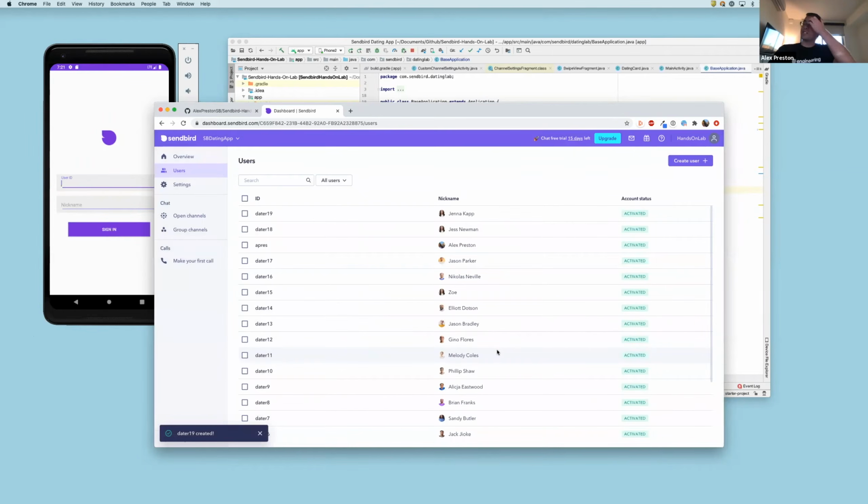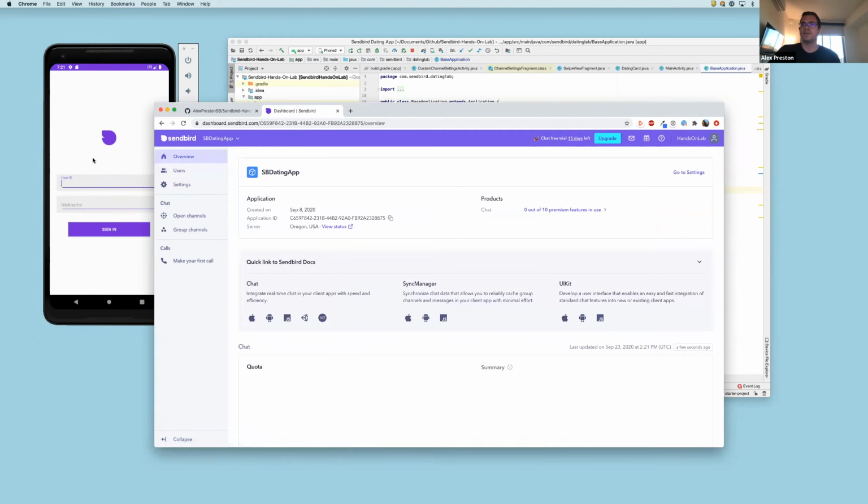If you could spend the next couple of minutes creating a couple of users, that might be ideal, so that when you are creating your own project, you'll actually have users to swipe left and right on, or else it's going to be an empty shell of a project, and that will not be very fun for anyone. If you want to spend the next minute or so doing that, that would be a good idea.